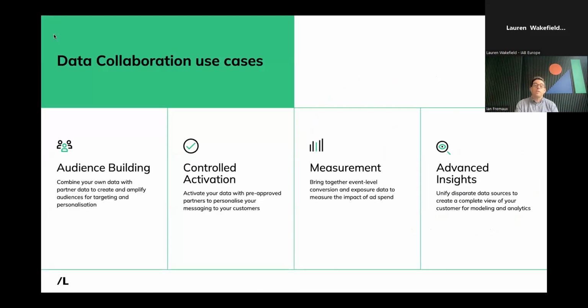So in terms of what those collaboration use cases are, the main ones that we see our clients working together on is audience building. So how do you find your customers through data? So classic example being kind of retail CPG, where a CPG will work with a retailer to find out who actually buys their products. Controlled activation is then, okay, having built my audience and done my planning, how do I actually reach them? And this is where within collaboration, the data owners need to have a level of control to say, okay, I'm happy with my data to be activated on that particular platform, but it needs to be maybe on my seat from a media perspective as well.